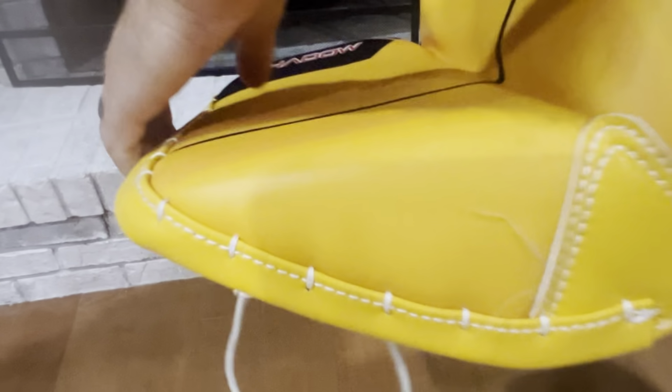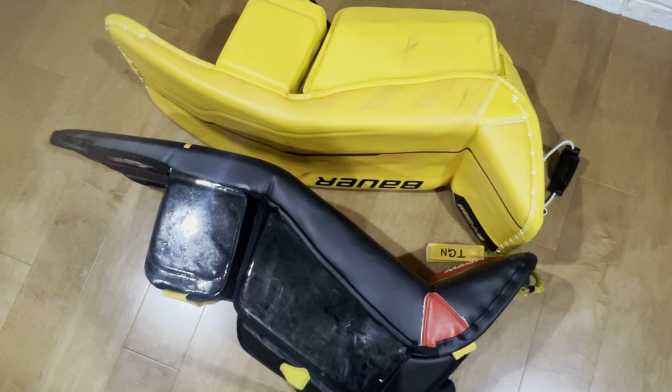And then where this pad is soft and flexible is the boot angle. And you can see this boot moves very nice. So this is a soft, flexible boot with a stiff upper, which for my money is the perfect pad combo. All right, so we've talked about the fact that the Mach pad was stiffer, the Shadow pad, they softened a little bit, but the boot angle is the same, the shin area is the same, the strapping system's the same.